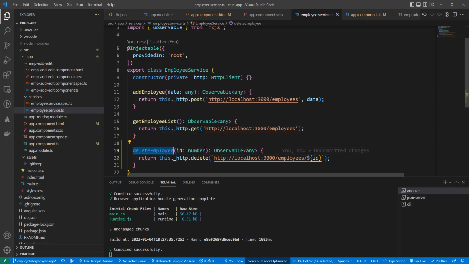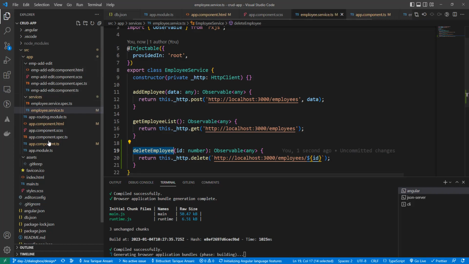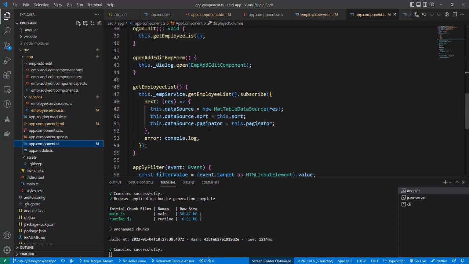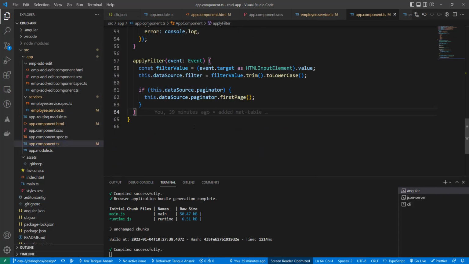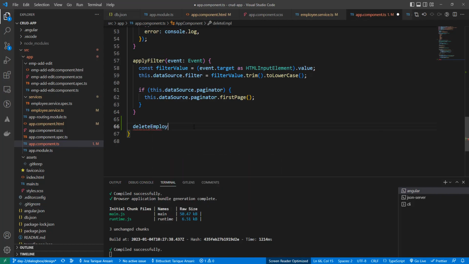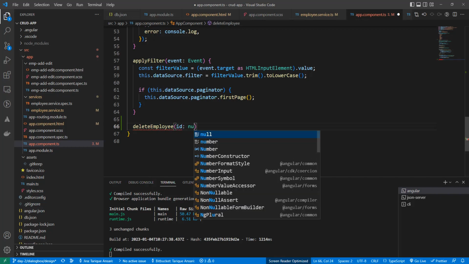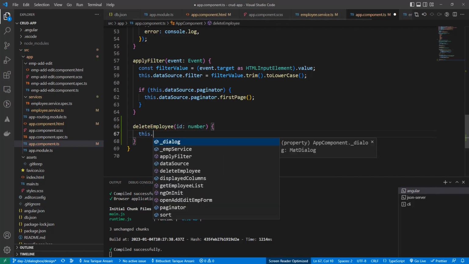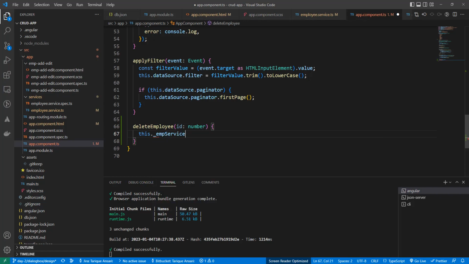Now let's call this from our component. So this time we have to go into app.component.ts file. Here, let's create a deleteEmployee. It will receive ID, number type, and then it will call this.employeeService.deleteEmployee.